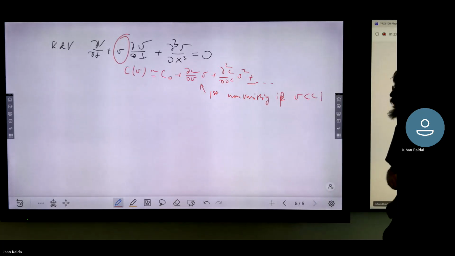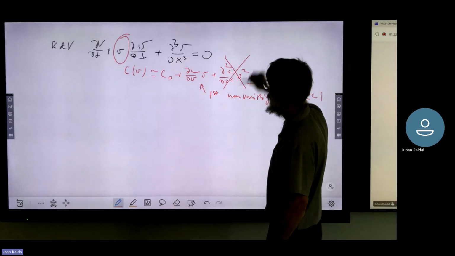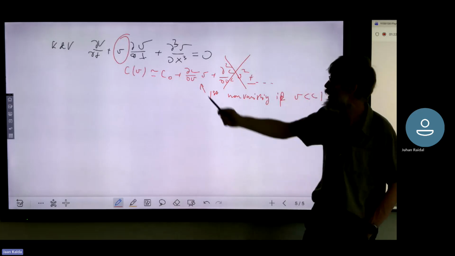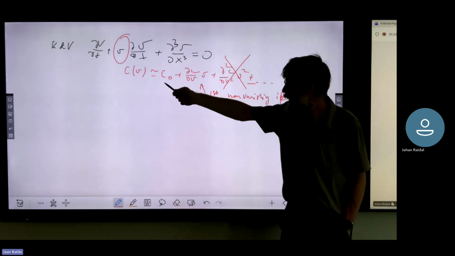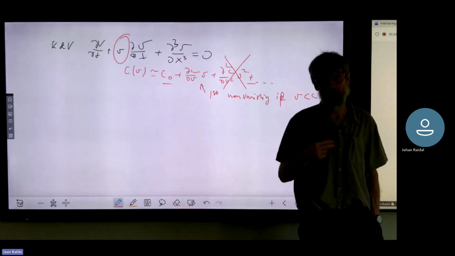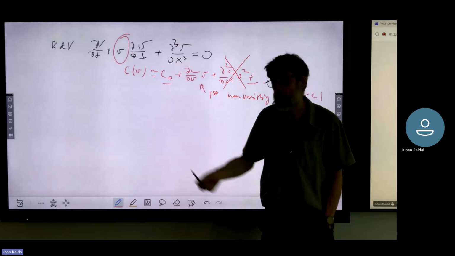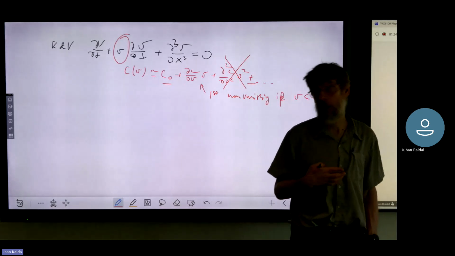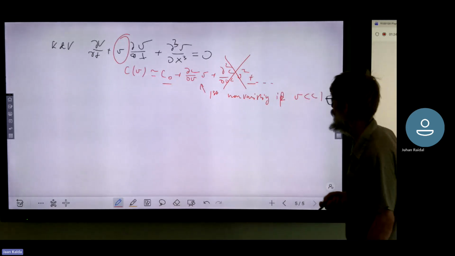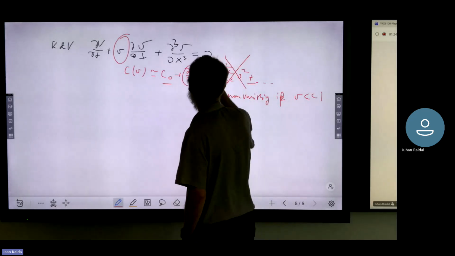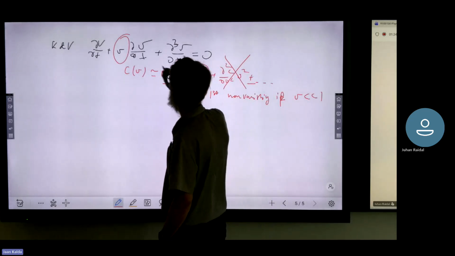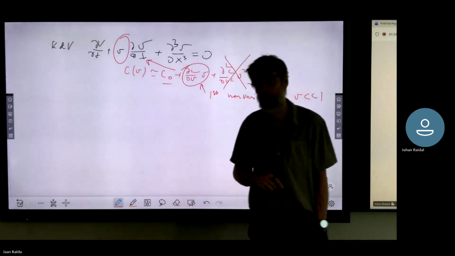Right? So we neglect those. The main non-vanishing nonlinear term is this. Now we got rid of that by moving to the co-moving frame. So that was not important because we were able to get rid of it by changing coordinates. And so that guy here remains. And that's now here, right?